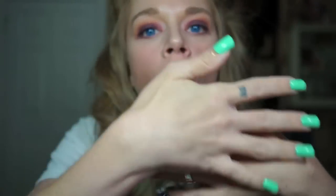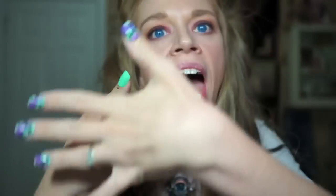But first, let's laugh at the most ridiculous thing I've done in the past 24 hours. So I decided I wanted some fake, beautiful press-on nails today, and they're supposed to be accent nails, you know, some in solid colors, some in floral colors, and I accidentally just put all the floral on one hand and all the solid color on the other hand.